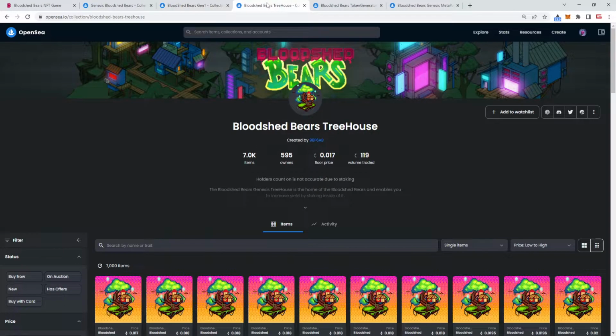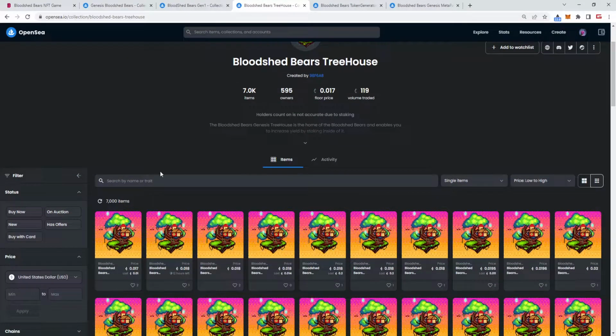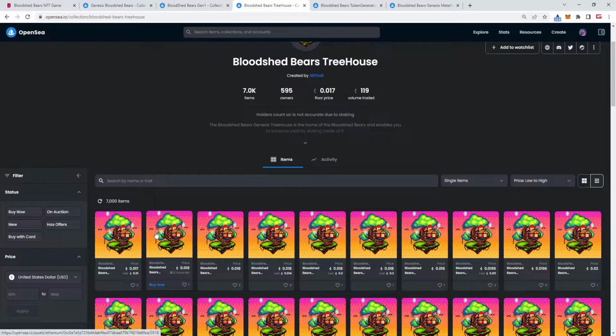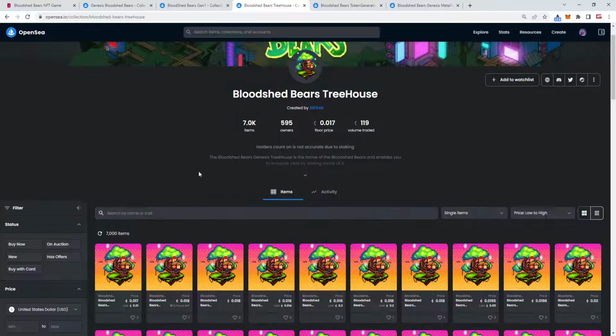Next, we have the Treehouse NFT. Now, the Treehouse NFT, you can kind of think of it as a nest for your NFTs, and the NFTs are the eggs. So these tree houses, you can stake an NFT inside of it, specifically a Gen 0 bear or a Gen 1 bear or a token generator, which we will get into in just a little bit. These tree houses have a total supply of 7,000 and yield 10,000 BLD per day.